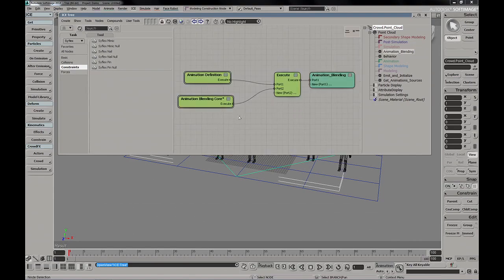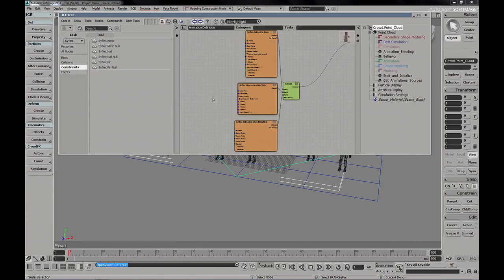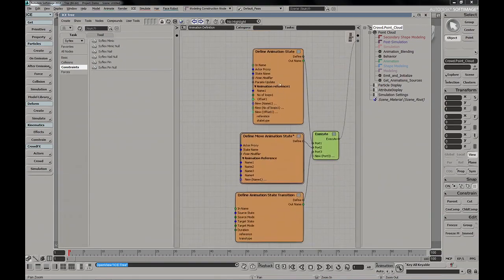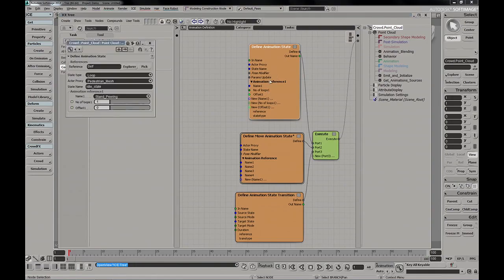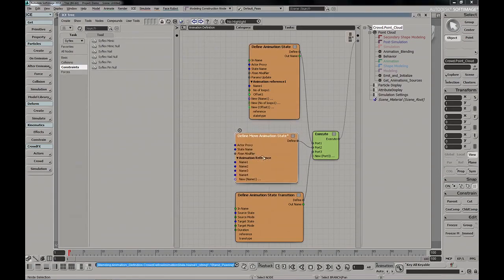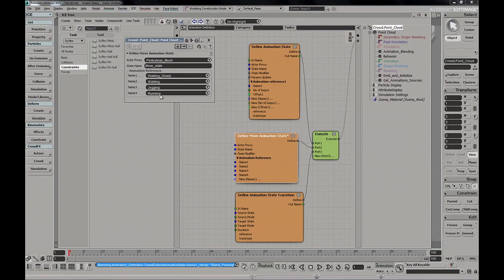If we take a look at the animation blending tree, here's where kind of the magic happens. In order to transition between different animations, we're using a new animation state node. So you define your animation state where we've got basic idle states. So it's this idle state that's using this stand and peering around. We've got our move animation states from slowest to fastest.